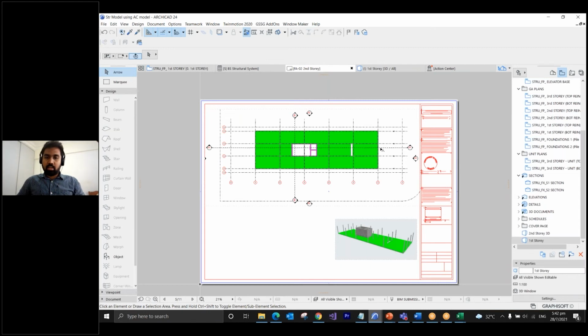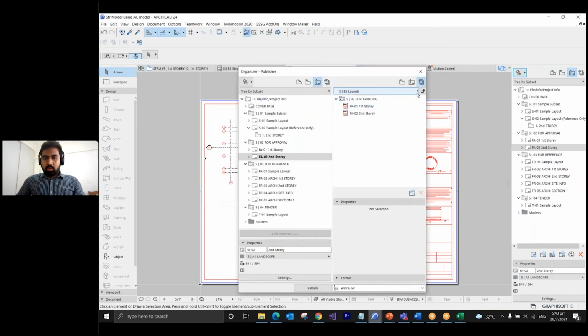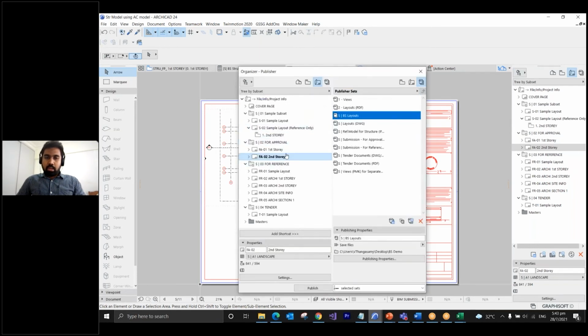If you want to publish those layouts, you need to go to the organizer and create your own publisher sets. For that, go to the show organizer option from the project chooser icon here. You need to create your own layouts for that.